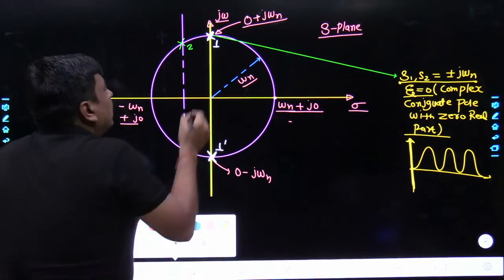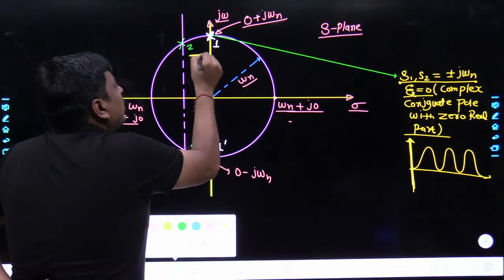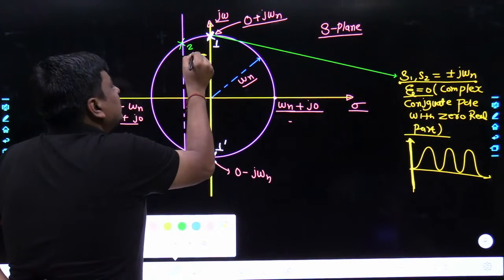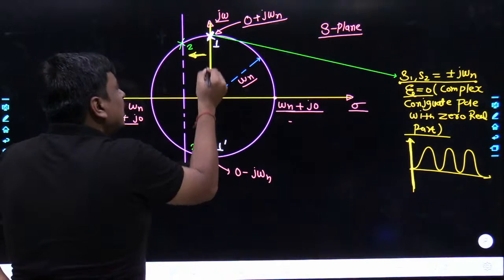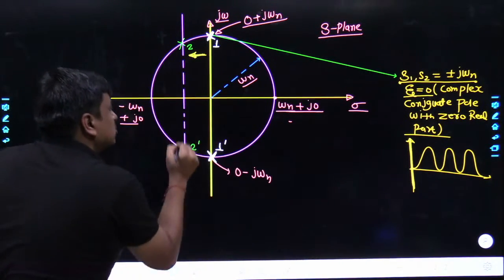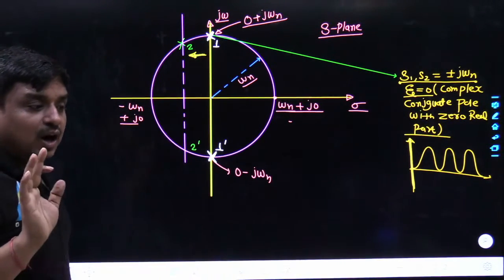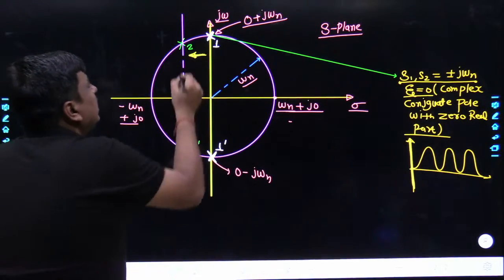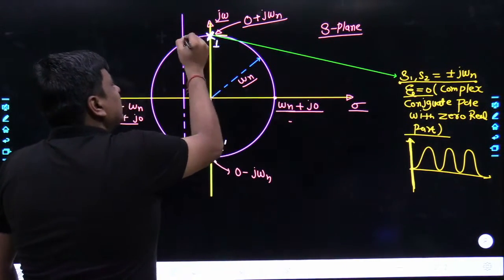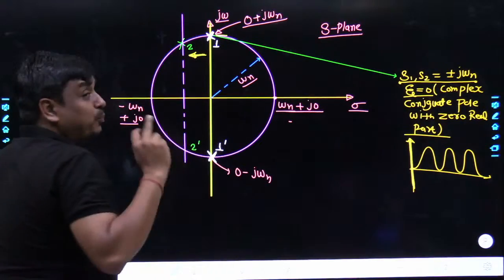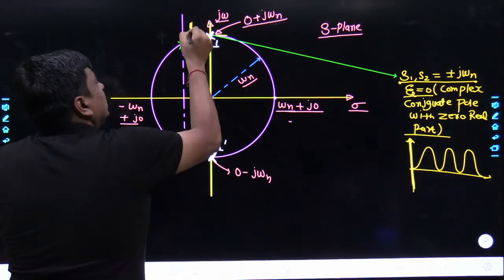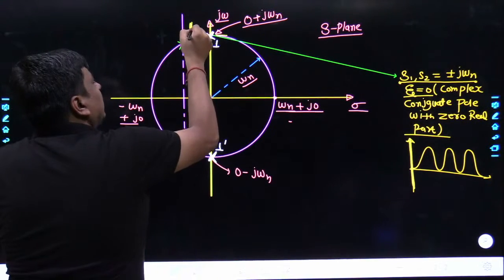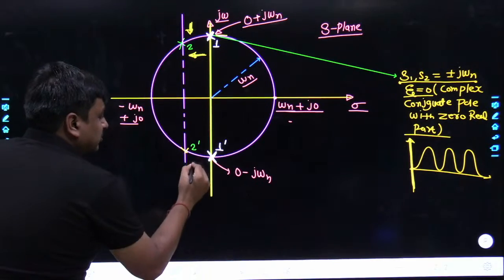In the real axis, there was a shifting of the pole towards the left hand side. You can see very well. Here the real part of the complex conjugate pole was 0, whereas the real part of this complex conjugate pole is negative. Not only that, you can see very well, initially the imaginary part of this complex conjugate pole was omega n, now it is a little bit lower, or you can see there was shifting of the complex conjugate pole downside and here upside.